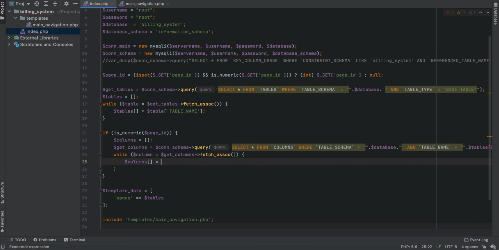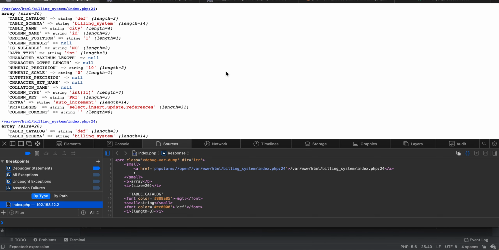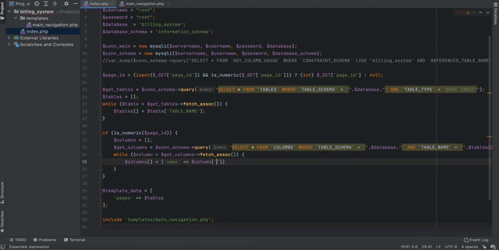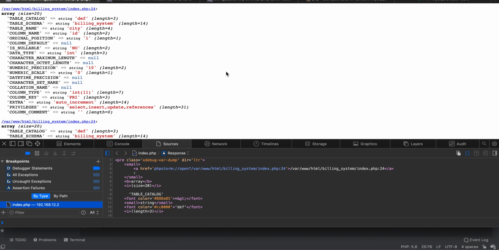But let's keep it this way. So columns name is the same as column name, and the type is the same as the column type.